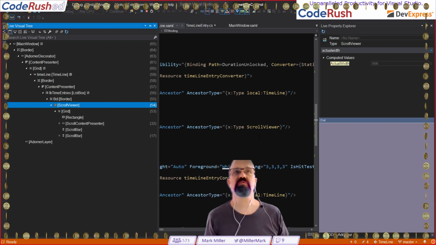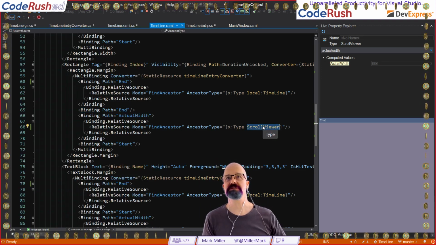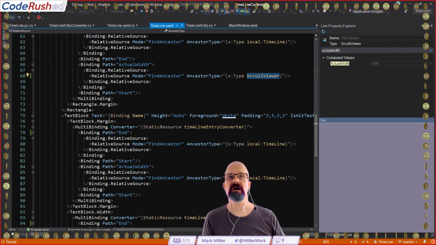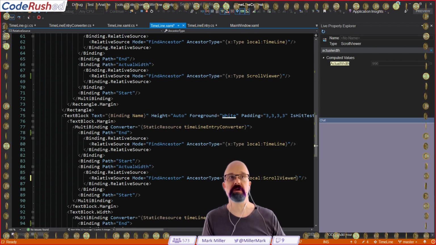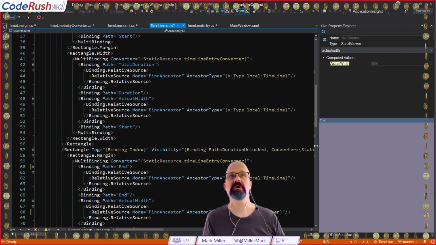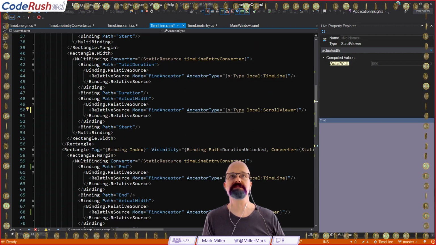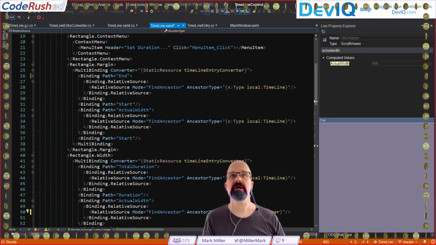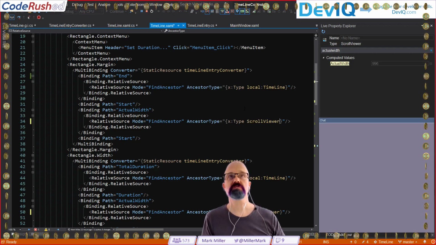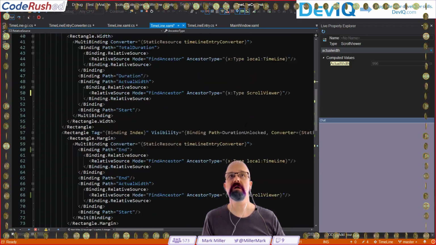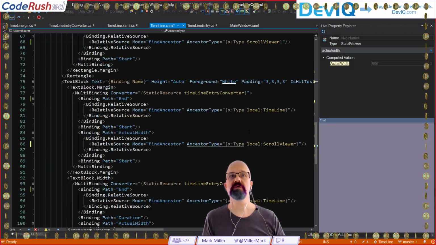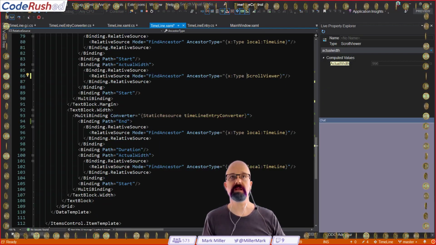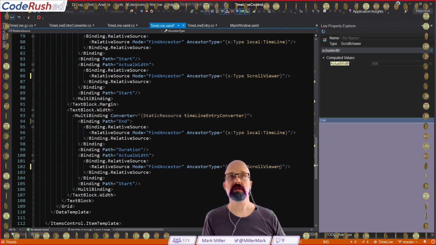Yeah, so that's not going to make much difference there, I think, if I change this here. But I think it will maybe account for a little bit in the scroll bars. Let's just change it everywhere for that third parameter, though, so we get a sense all the way across the board what that looks like. Actual width, that's not a local. Sorry. Actual width, scroll viewer, not a local. Okay, like that.